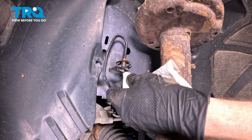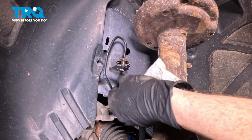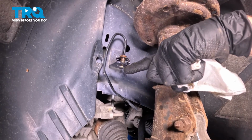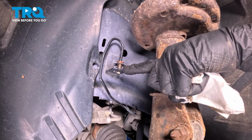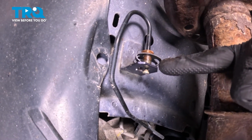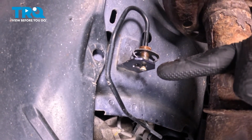With that brake flex hose out of the way, let's pay attention to our brake line. You want to ensure that it is still in good, usable condition on the line area here, and of course the fitting. If it looks like the threading area is damaged in any way, go ahead and replace that fitting. This line looks fine, so let's continue looking at the caliper.